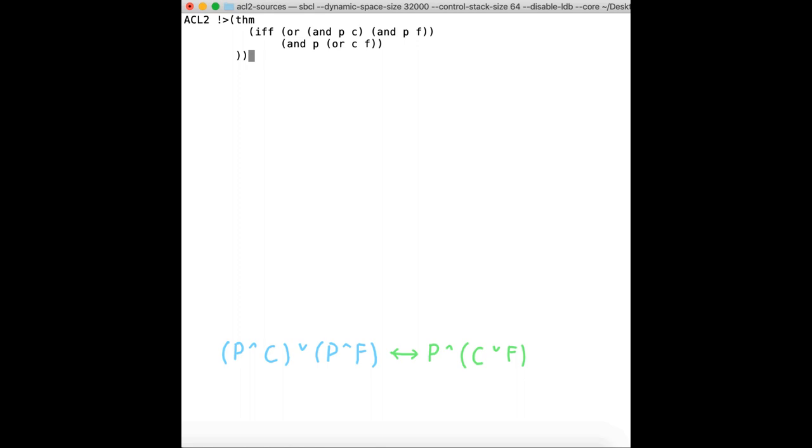So on the left-hand side of the implication, we had the expression P and C or P and F. So OR is the top-level function here, and its expressions are AND P C and AND P F. And on the other side, we have the expression P and C or F, which writing in prefix notation we represent like this, closing off a few brackets. Now when you press enter, ACL2 is going to try to prove this for us. And propositional logic, our running example through these videos, is built into ACL2. And in fact, ACL2 can deal deterministically with propositional logic. So if we press enter on this, we get a nice QED. The theorem has been proved, and it prints some information about how it did it. But it turns out that it was a fairly simple proof for ACL2 to evaluate.